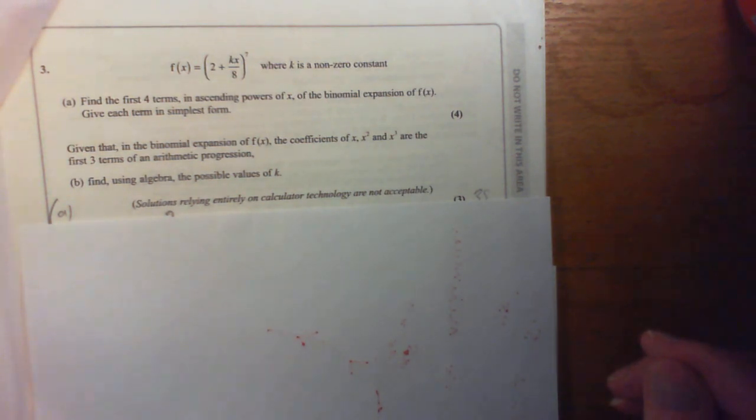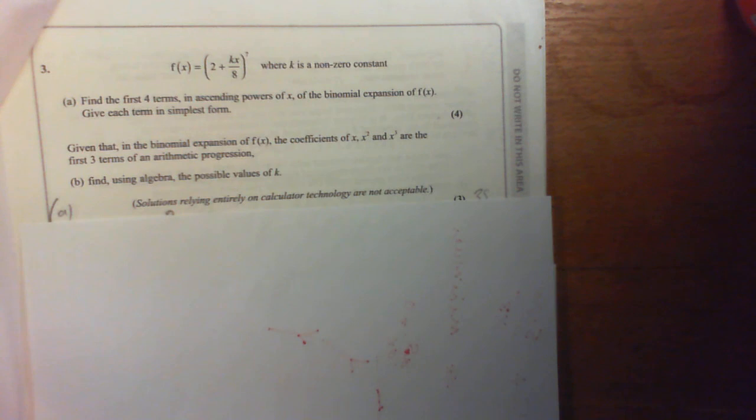Right, salient points here are that you don't need to rearrange this binomial, you don't need to rearrange this particular equation by virtue of the fact that the index is an integer. If it was a fraction or a negative integer, you would need to rearrange this so that the first figure inside the bracket would be 1, and the second term would have a magnitude of less than 1. But you don't need to do that here, so you can just go straight in to do the full-scale binomial expansion.